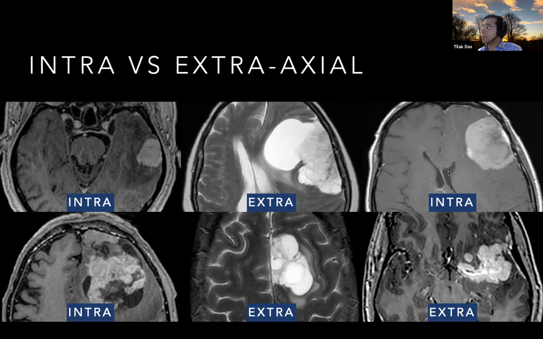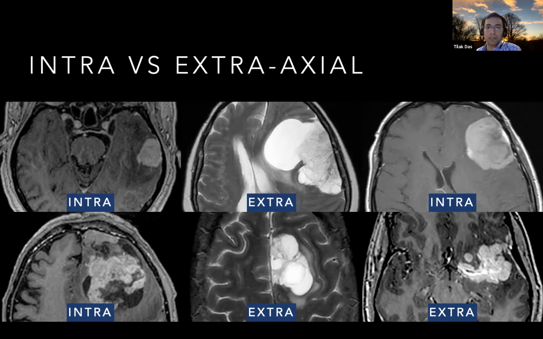Case 3 is an interesting one. I called this extraaxial when I first saw it. And surprisingly, it came back as a metastatic squamous cell cancer. And apparently, according to the surgical note, it was intraaxial. But I think you could debate it. There's clearly dural thickening here. It looks like the parenchyma's collapsed around it. But there is also a little bit of hypointensity between the dura and the lesion itself, although I would still contend that perhaps this is actually extraaxial. So that's a tricky one. It's not always so easy.